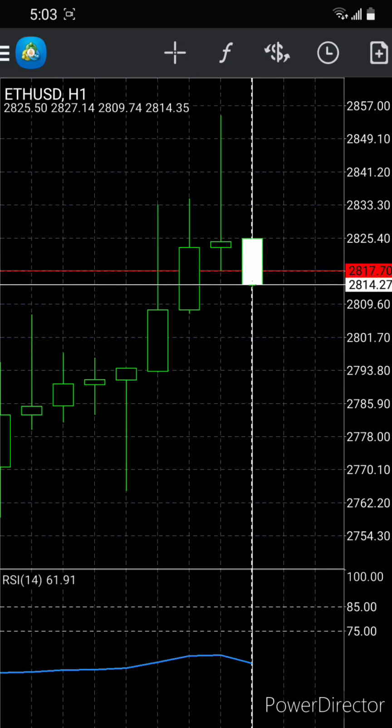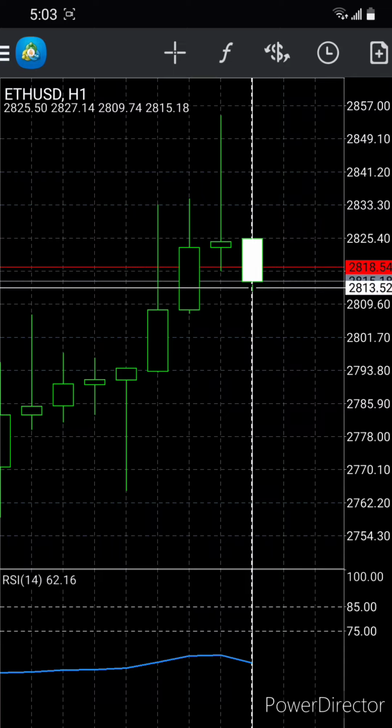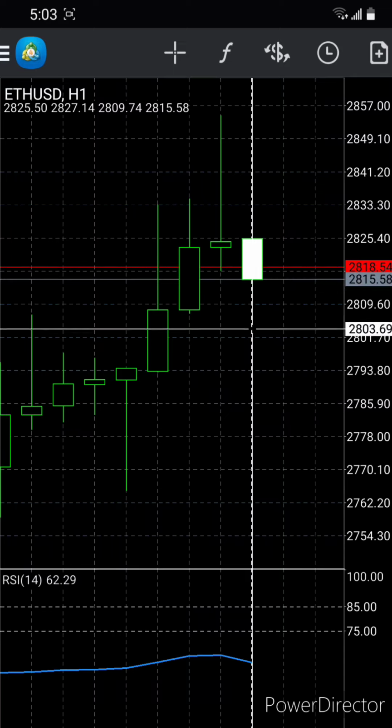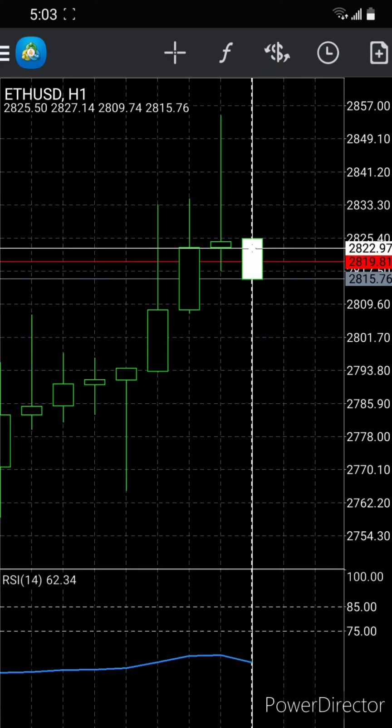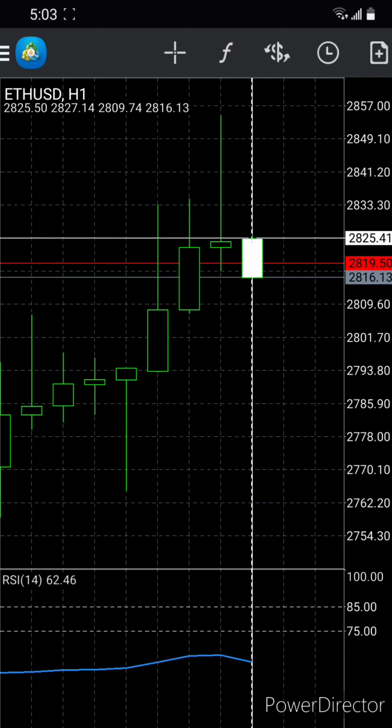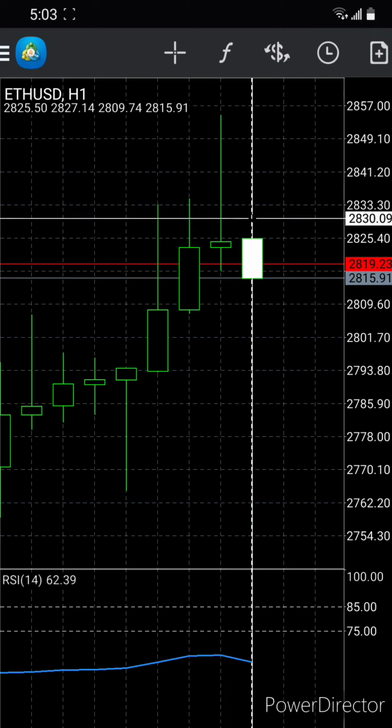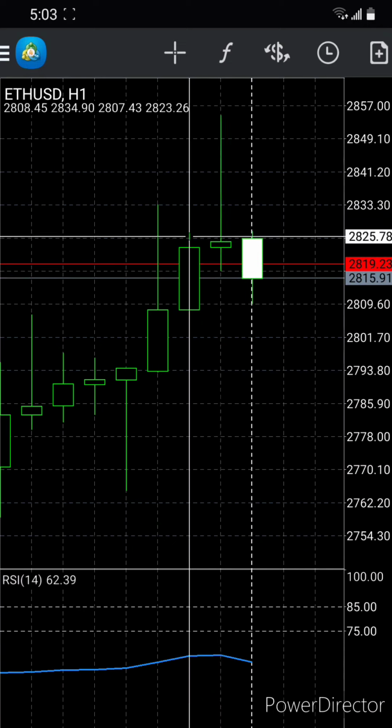I'm waiting about 5 minutes to confirm if it's going to drop past this point or if it's going to return back to open price. If it returns back to open price, then it's going to be, in my opinion, a bullish market the way I'm expecting it to be.